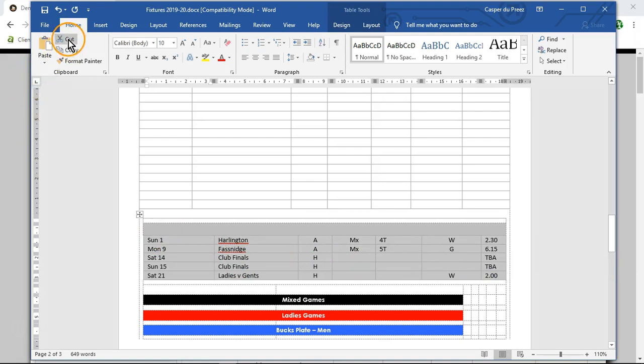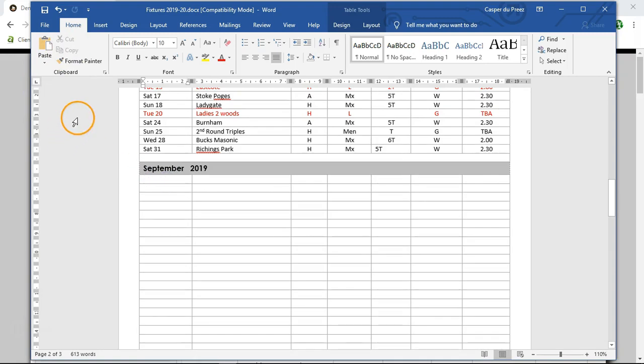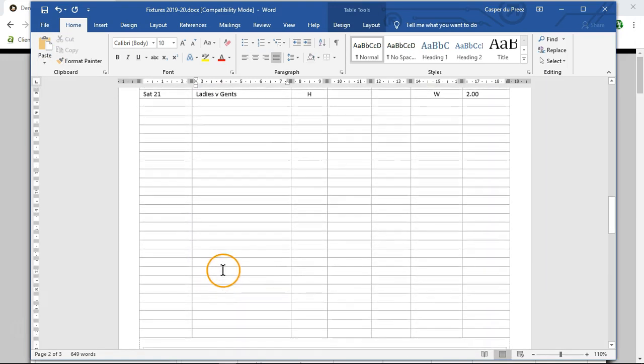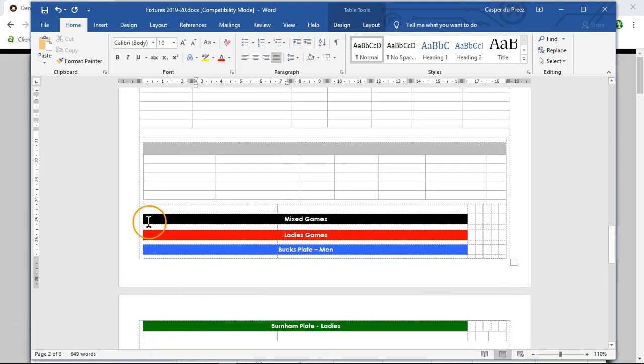So I select that, click cut, which throws it away, go to the first cell where I want to paste this, and paste. Now I have successfully moved September and August into the original table.